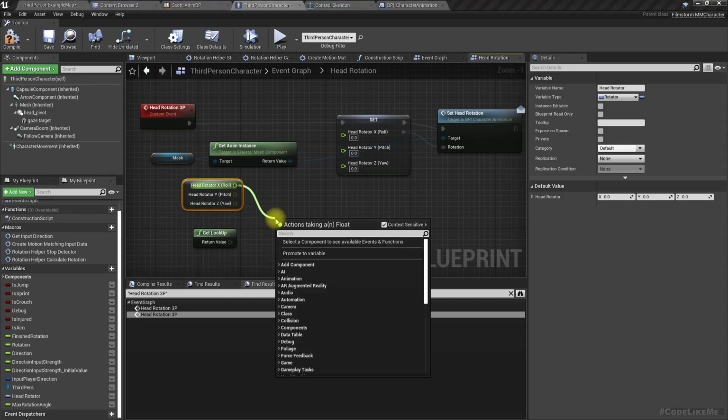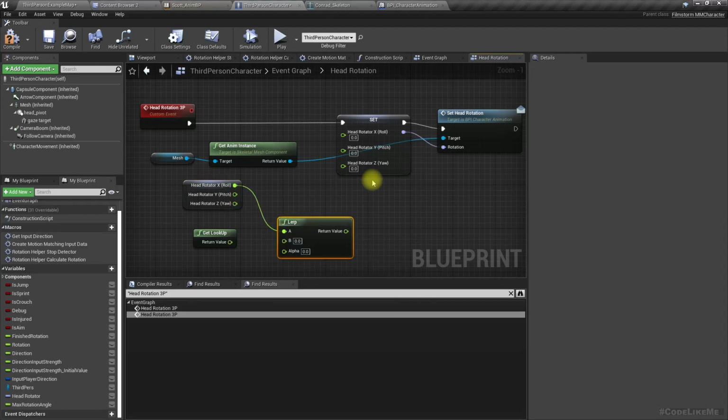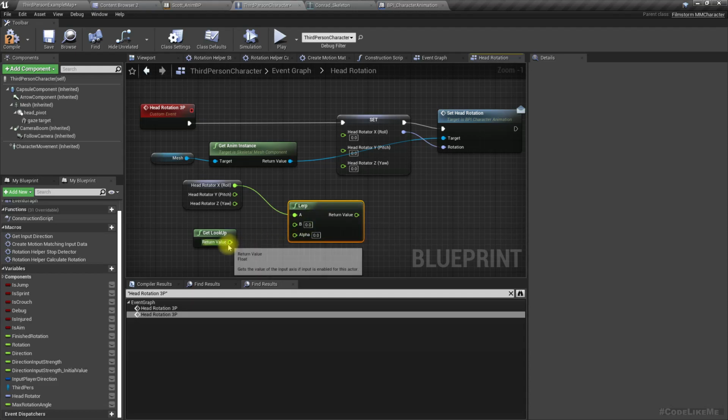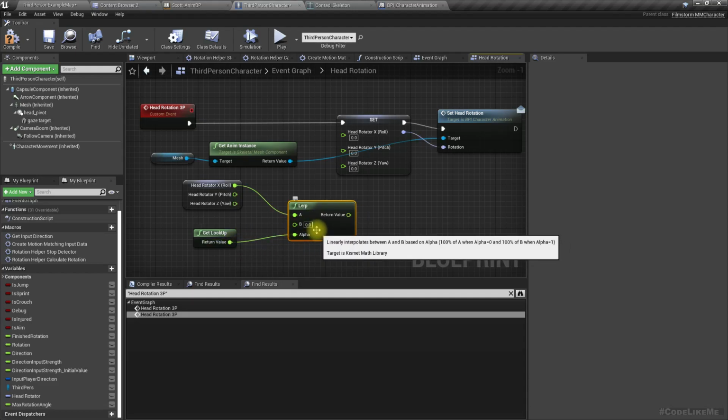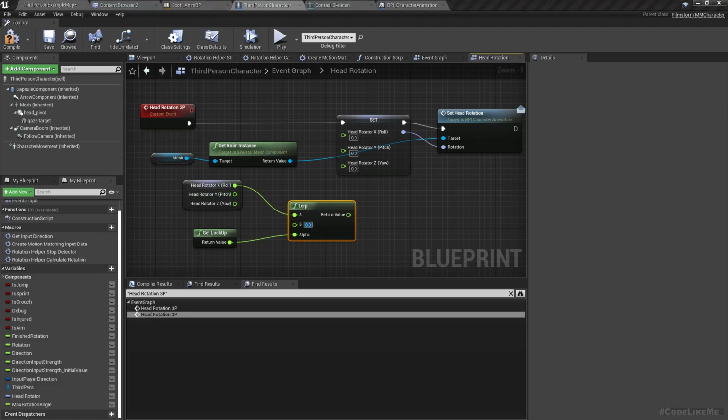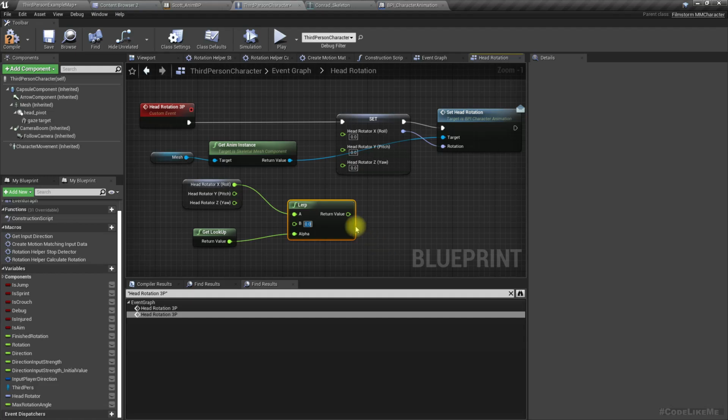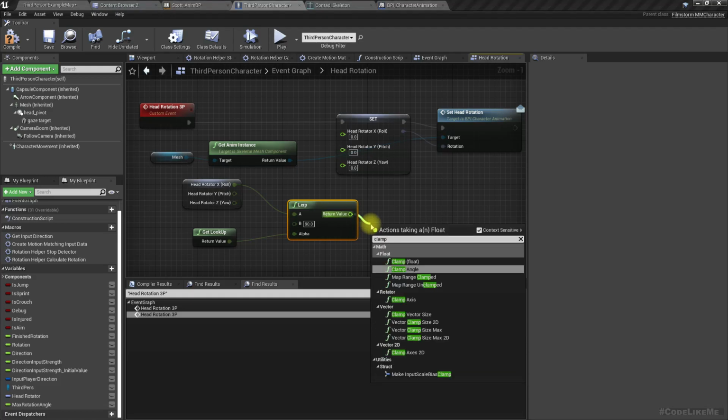We can lerp this value using this look up as alpha. B is 90, and let's clamp this.